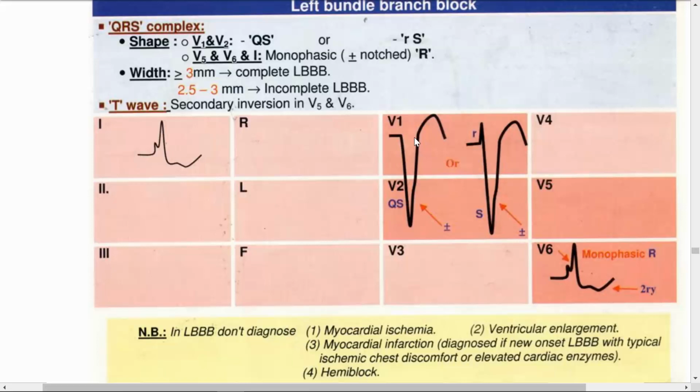If the patient was in sinus rhythm with no ST changes and then becomes another complex, a new left bundle, it's considered as STEMI and goes with the same management algorithm. But if the patient has an old left bundle and has chest pain, typical ischemic chest pain, you can't judge the ST here. There is a special criterion we'll take, called Sgarbossa criteria, to know if this is a new ST elevation or not.